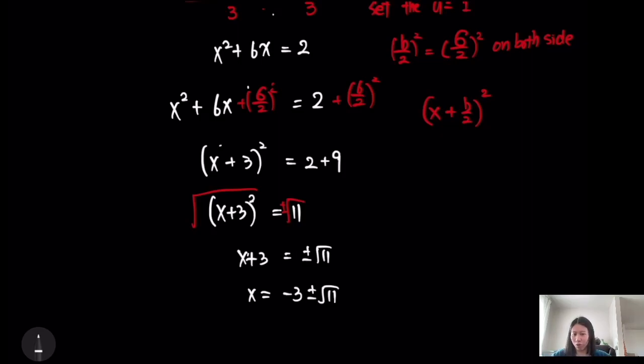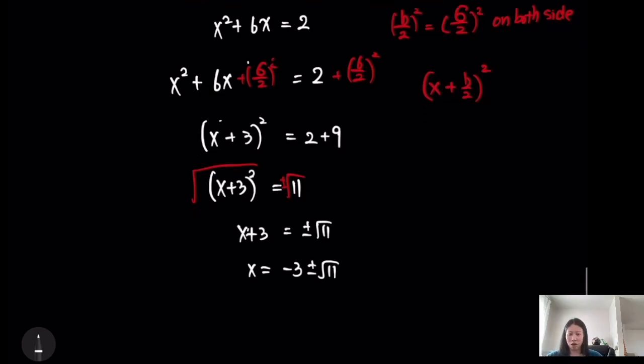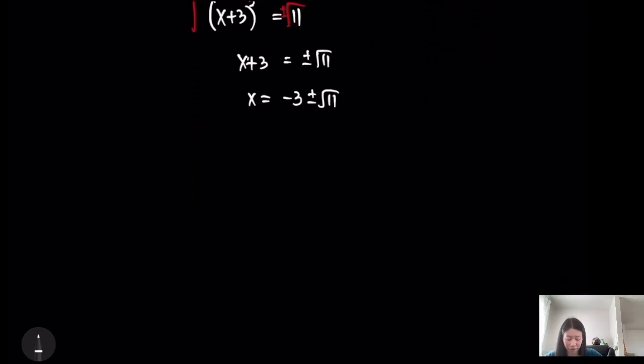Okay, what if you have some fractional number, which is fine. We use the same thing. We just need to divide by 2 or multiply by 1/2. So here is an example. If I have x squared plus 5/3 of x equals, let's say, 1. So what do you do? Our a already equals 1. Good, so we don't need to do anything about it. Now, our b is equal to 5/3.